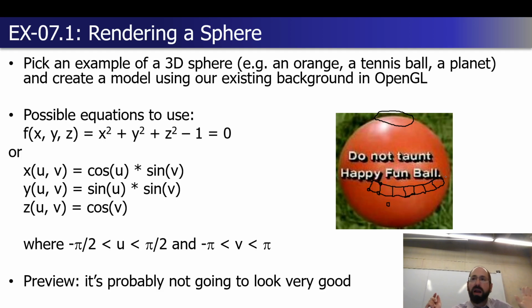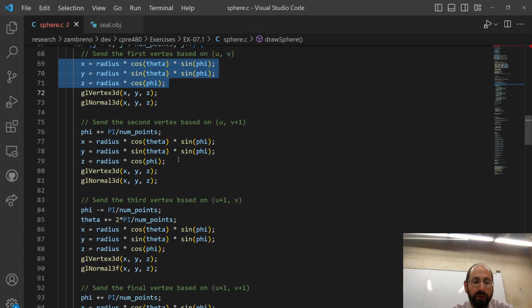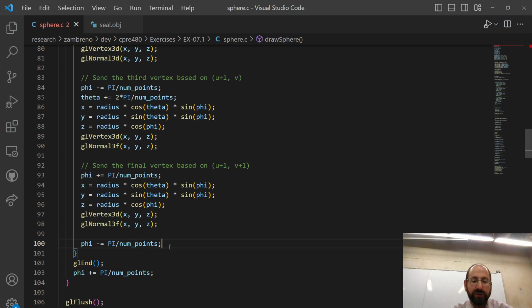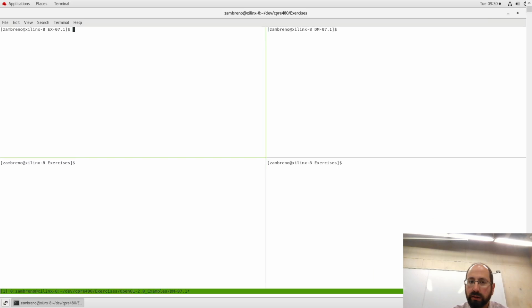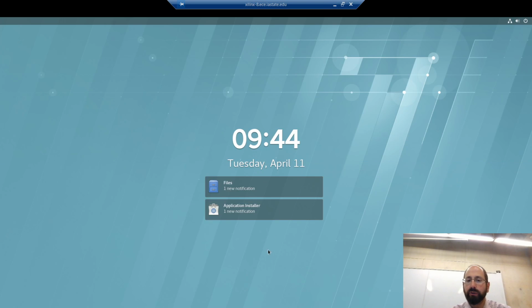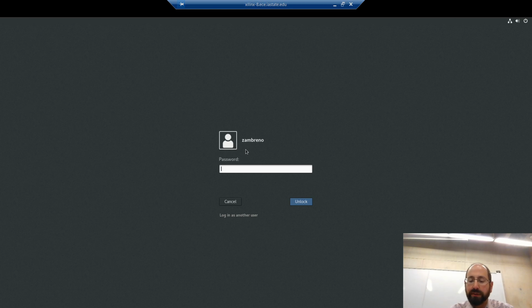But even if we do wind up wasting vertices, it's just a little bit slower, but you're specifying all the vertices for a quad as it goes in that direction. And then you're incrementing your u and v values as you go through your i and j loop here, based on that num points parameter. It takes a little bit of trust that this is doing what I'm claiming it's doing, but let's see what it looks like in practice.